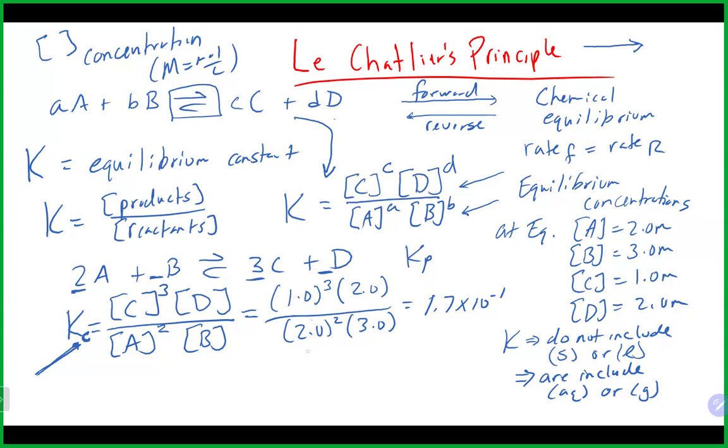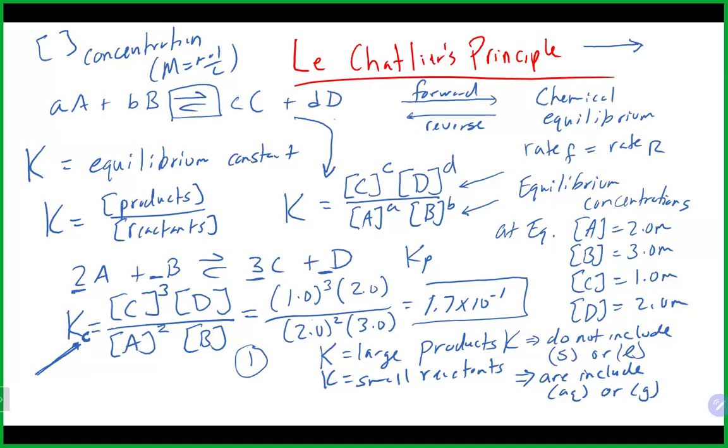Once again, here we talked about the value of K and what it means. If K is a large value, that means we would mainly have products when we reach equilibrium. If K is a small value, we would mainly have reactants at equilibrium. Remember that anything one and above is considered large, and anything less than one is considered small. So the one we just calculated, would that be considered large or small? It would be considered small, which means we can assume that when this reaches equilibrium, we probably have slightly more reactants than products in this particular case.